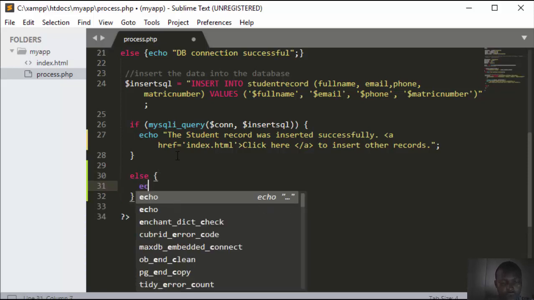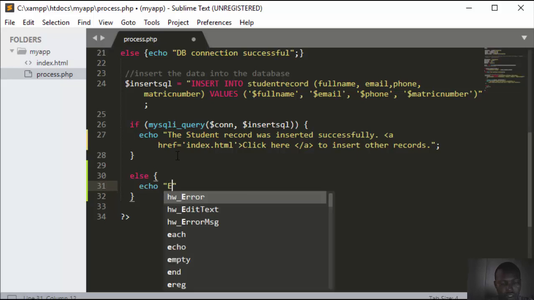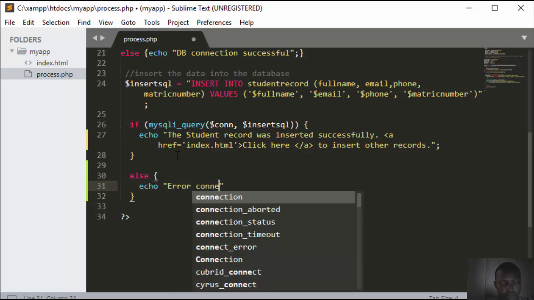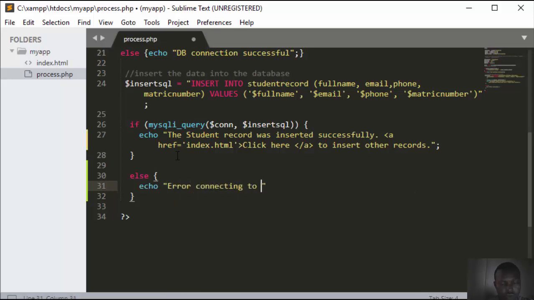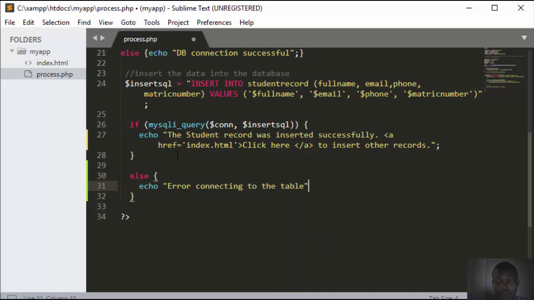We'll echo again: "Error connecting to the table." Remember, we also want to know what particular issue we are encountering, not just be told there's an error connecting.